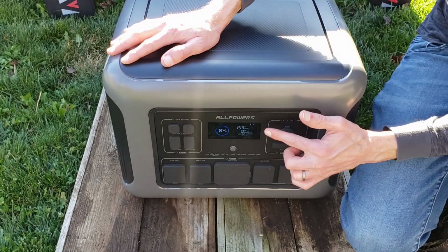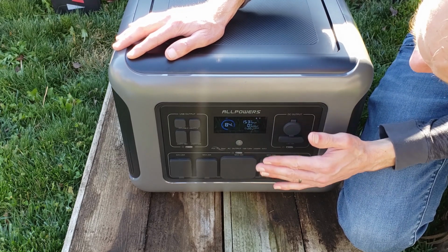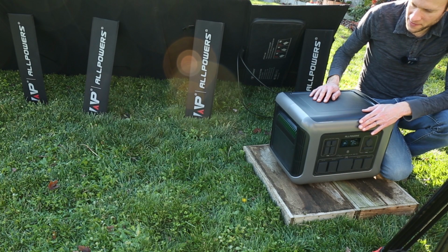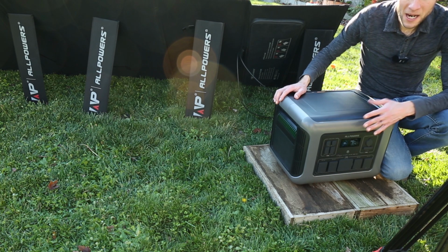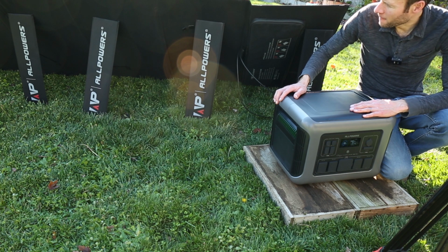Okay, so right now it's showing it's charging at 153 watts. Let me go ahead and play around with the angle a little bit and see if I can get that up higher. Okay, so I'm not getting anywhere near 400 watts right now, but that's not the fault of the solar panels itself. It just comes down to fine-tuning the angle of the solar panels to the sun, the time of year, the time of day, etc.